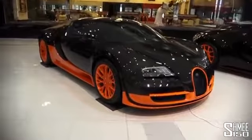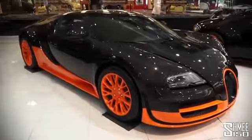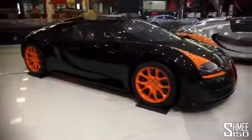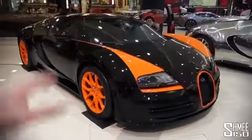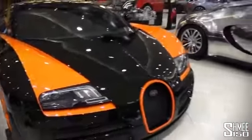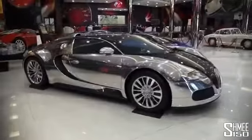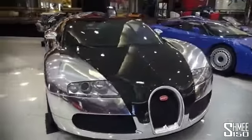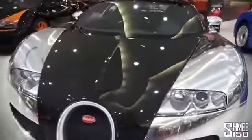5 of them, but this is the car that holds the world speed record, the Veyron Supersport WRE. Then the Veyron Vitesse WRC. This is the world record for a convertible, open top car, still clearing 400 kilometers an hour, both in the carbon fiber with orange accent packs. Then we've got the Pur Sang. I think there might have been 5 of these with the chrome and carbon. Utterly breathtaking to look at. Different kind of carbon weave in there, very, very small, with the chromed finish.